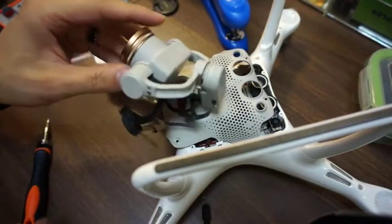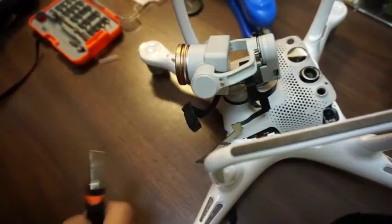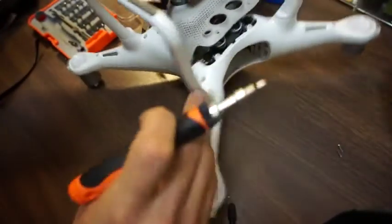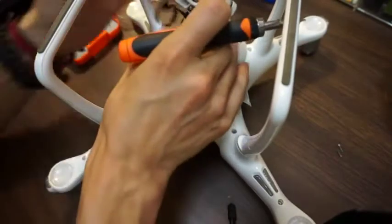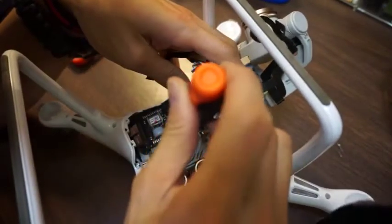Next up is to get the control arm now. Okay, now I'm just gonna take the gimbal cover off of it. There's two ribbons that are connecting the gimbal cover. I gotta get access to the inside of this. So there's two Phillips screws that I'm gonna take off here. Get this metal plate cover off first.